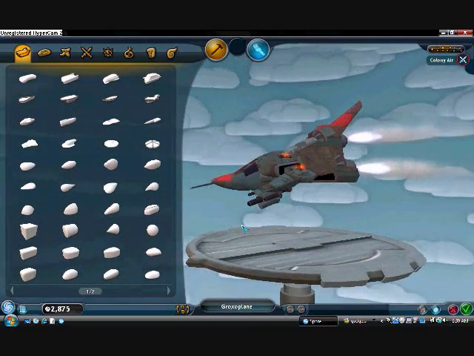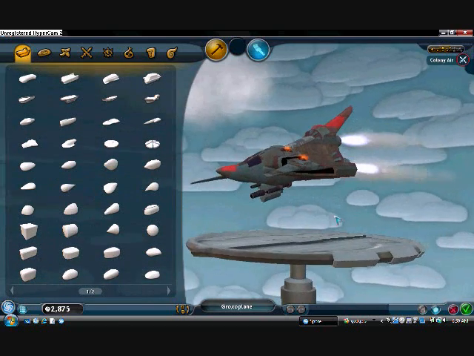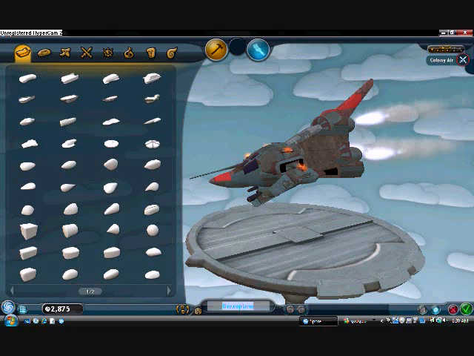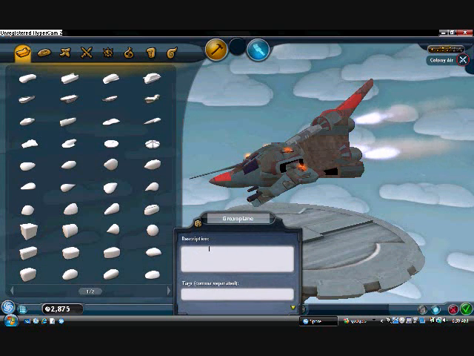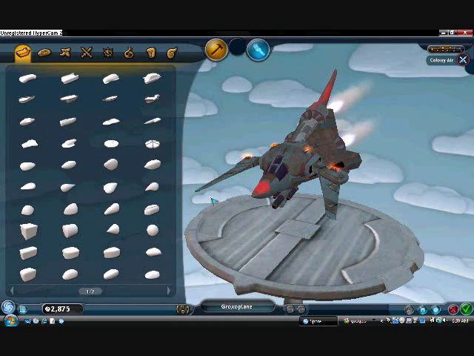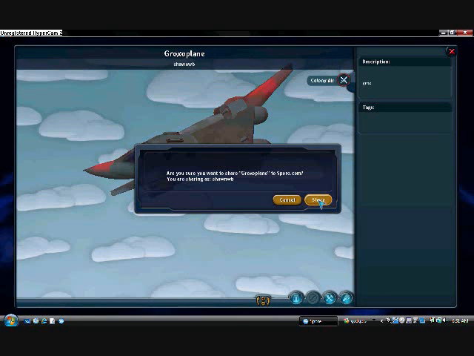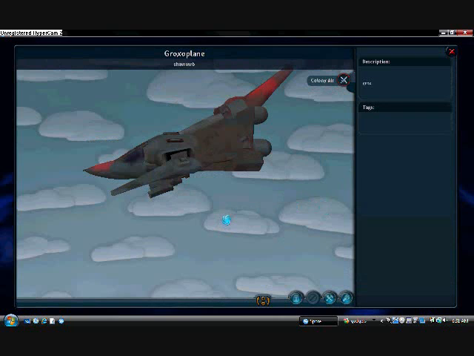And then you take the plane, the Grox plane, drag it over the Spore symbol again, and then put it over, and then let go, and then it should automatically pop up. And that's it. And that's how I also get the Spore vehicles. And this won't be your creation. It'll be automatically deleted from the server unless you alter it. So you want to go to description, just put in something like Grox. Enter. And then so that changed it without having to actually change it. So and then you click save and exit.